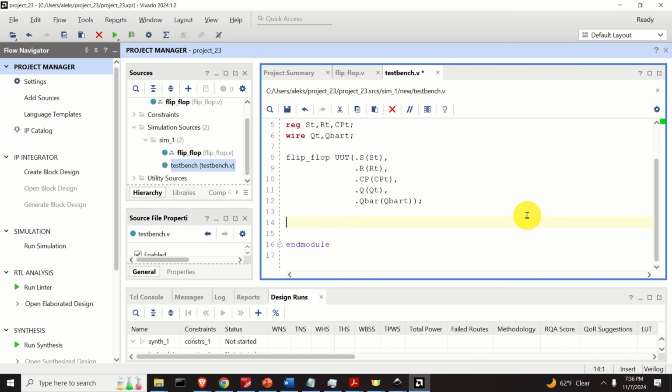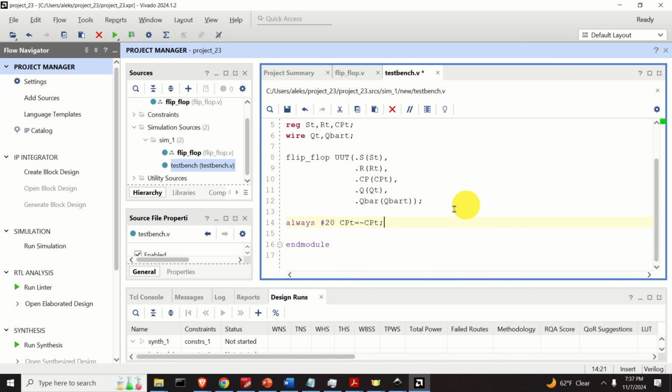Next, I need to create a train of pulses. That is, my clock will behave as a train of pulses. I can do it by using the always statement in a single line. Namely, I can type always, then I can introduce a delay. This will be the period of my pulse, and I can simply type CPT is equal to not CPT.